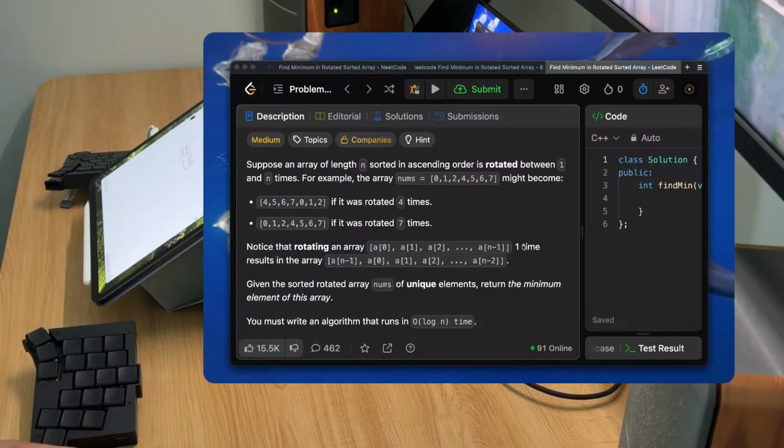So they're just saying if you rotate it once, you're moving all values up by 1, but the last one goes to the front. That's what they're saying.